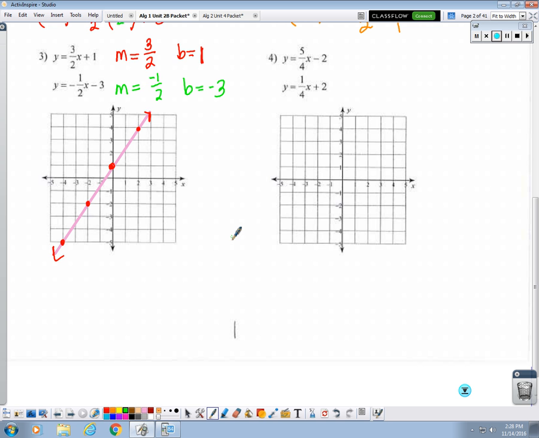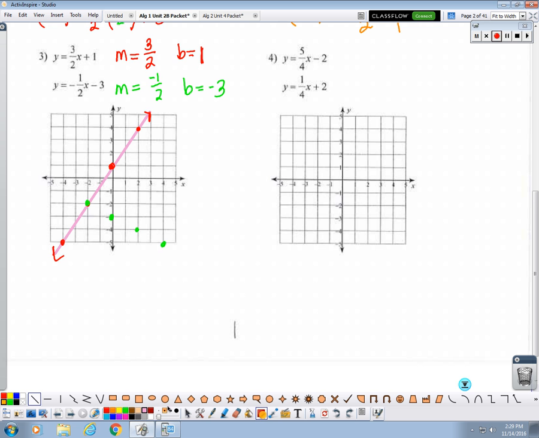So to graph this line, what do I do first? Right, and then from there I would go down 1, right 2. But look, if I keep going down 1, right 2, that's not really helping me know where it crosses over here. So instead, maybe I should have put the negative on the 2. I just didn't know that at the time. But that doesn't matter. We can quickly adjust and go the opposite. Up 1, left 2. And now look, haven't I found the intersection of those two lines? Okay, so go ahead and draw your line.